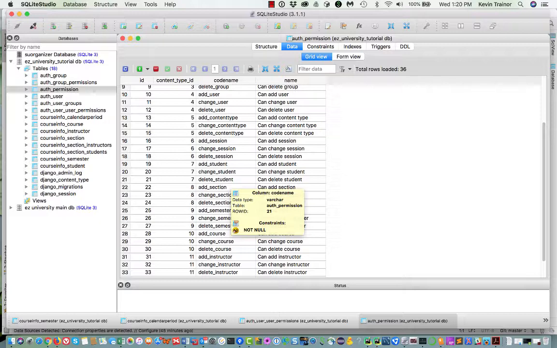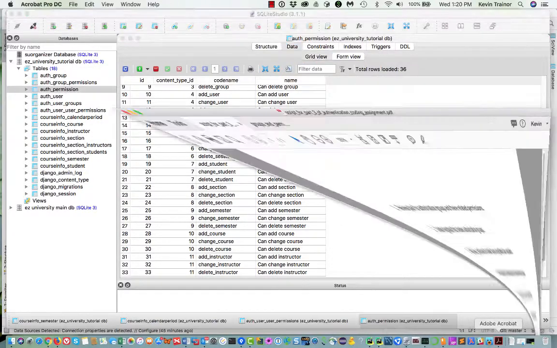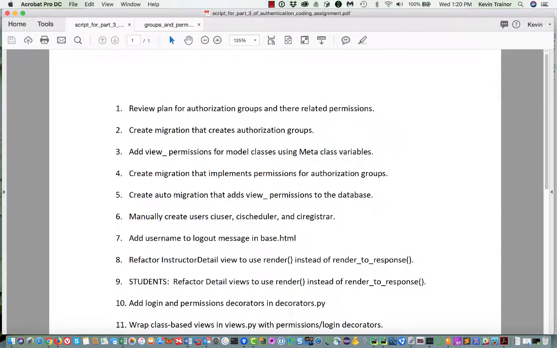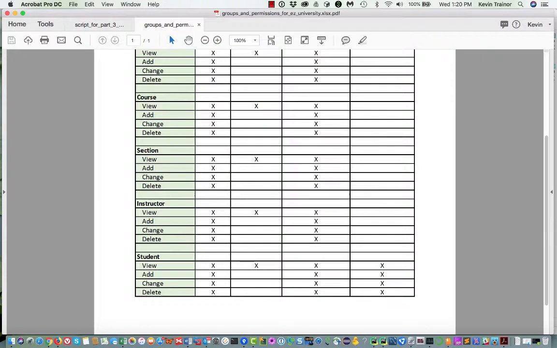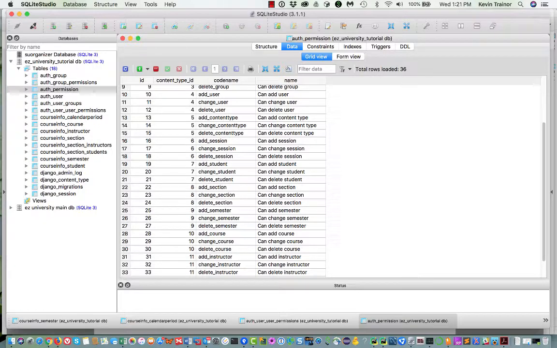Well, we don't have the view ones. If you remember here, we also wanted one called view course, view section, view instructor, view student. We don't have those. We just go back. There isn't a view anything.